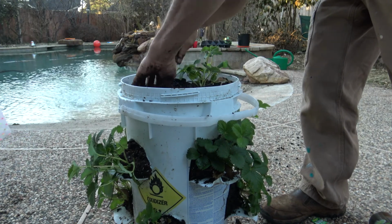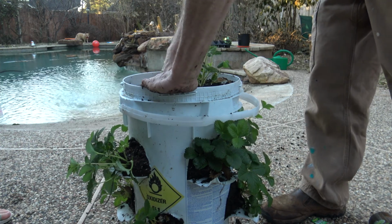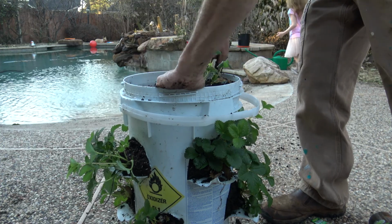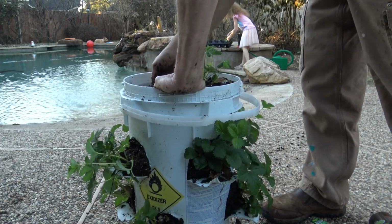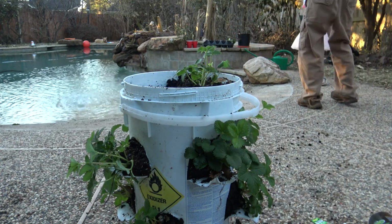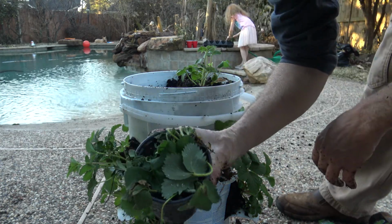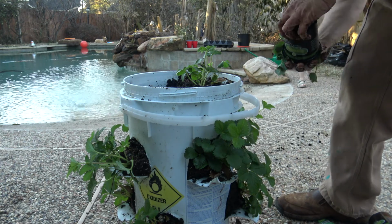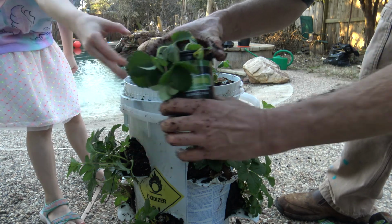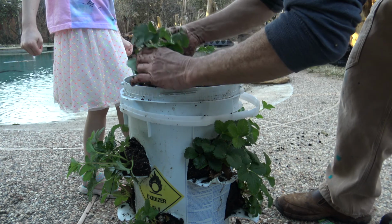Ooh, wow. And we got a couple more that didn't look so good. I'm gonna go ahead and put them in here. They might pull through, maybe not. Here's the other one that didn't look so good. We'll put them in there and see if they grow.